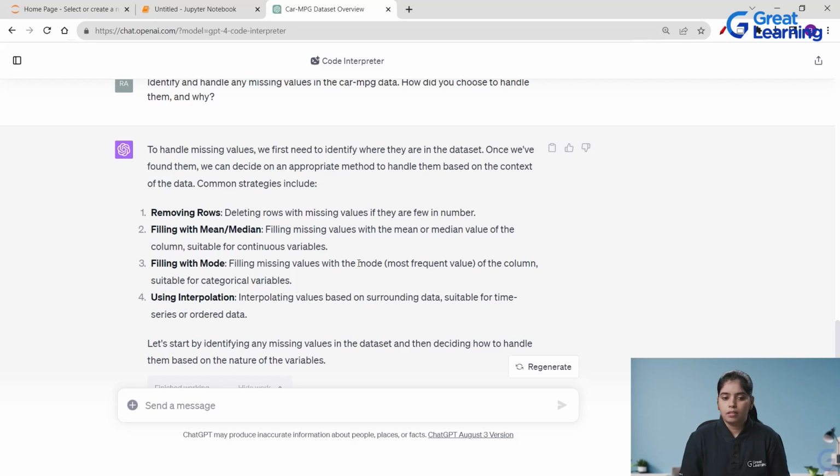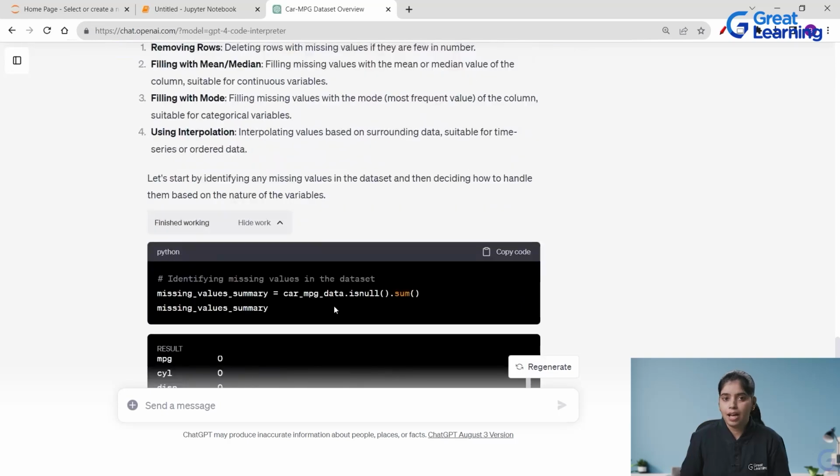So basically, if missing values are there and we do not want to remove the rows which contain them, we'll impute those missing values with the mean, median or mode value and then proceed further. Here let's understand whether we have missing values in our data set or not. For that we have a code: missing values summary equal to Car-MPG data dot isnull. Isnull is the main function to check whether we have any missing values.